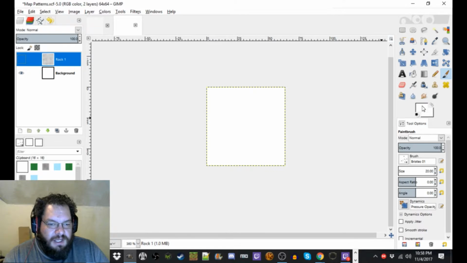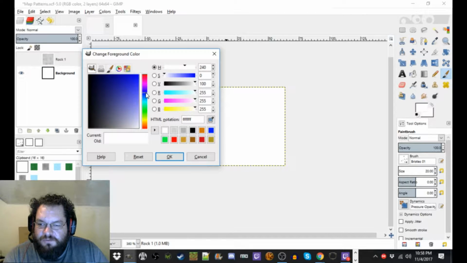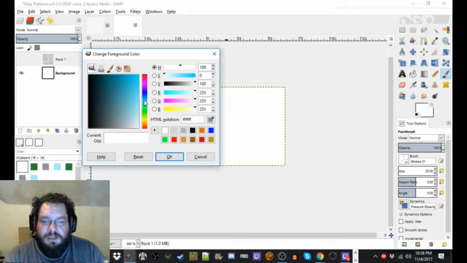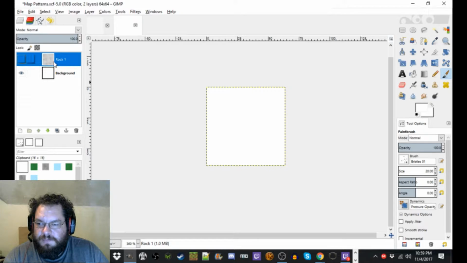So we're going to need a nice blue. Now, this is where you have a choice. You could go for a dark blue or more of a lighter blue. I tend to go for a lighter blue because you just need to know it's water. It doesn't matter if it's dark blue or light blue. You just need to know that it's water. And if it's a real dark blue, it's going to suck the ink out of your printer in a heartbeat. So again, let's start with kind of a light blue like this.